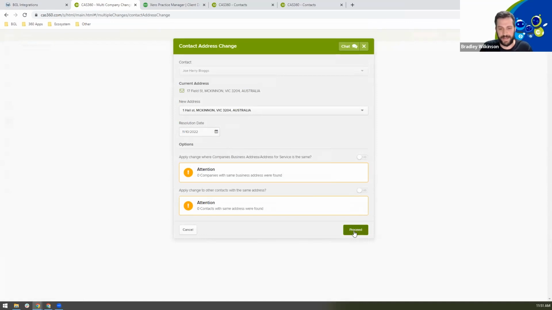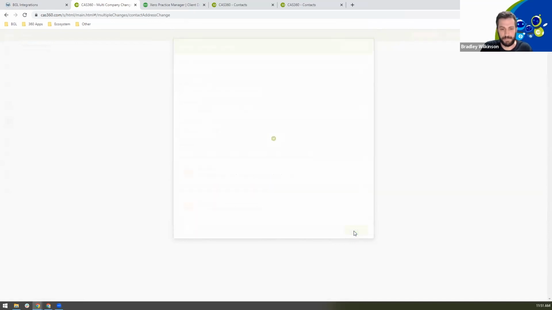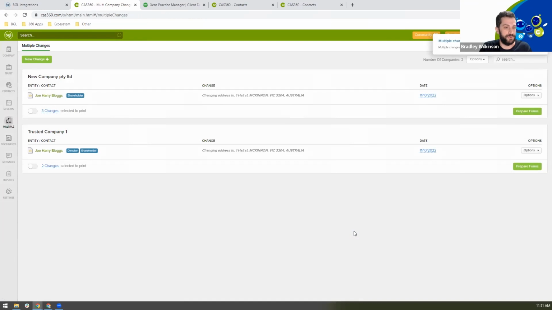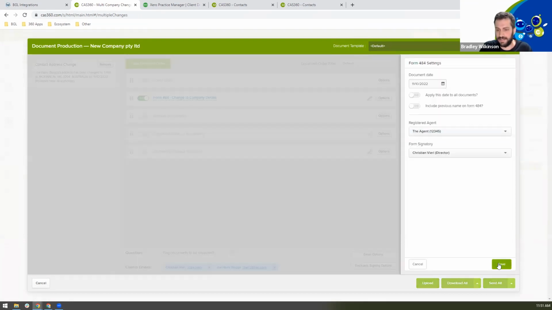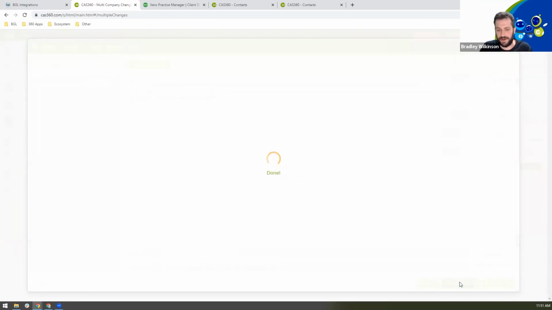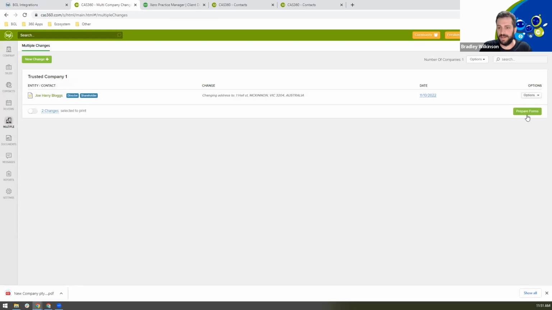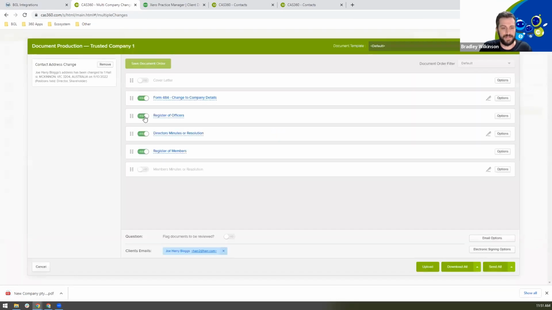And this is normal CAS workflow now. So we've shown the notification, we've shown the message is there, and then we click proceed. And then CAS will do its normal checks through to the multi-changes screen. So Joe is connected or related to two different companies. And then you go through the normal workflow of preparing the forms. So let's say, for example, I'll quickly do that now just to get it through to show you. Select an agent. Okay, so I'll download these forms. So let's say I was preparing lodging these forms to ASIC. One's done. I'll quickly do the other one, prepare forms, just because I want to show the end workflow as it loops back into our integrations page.